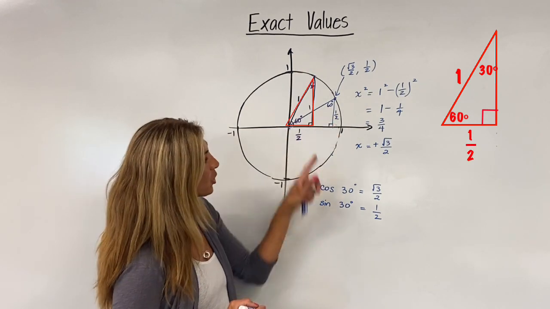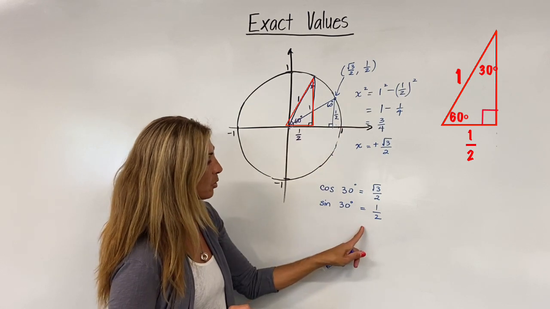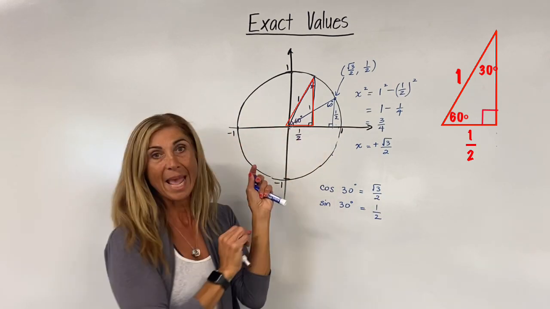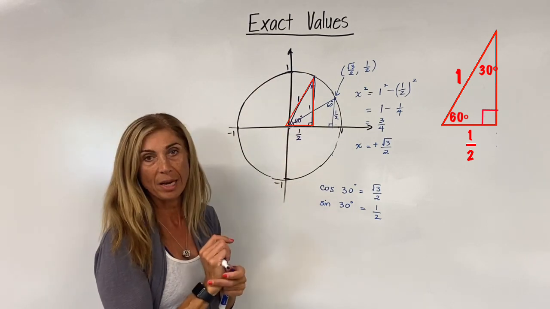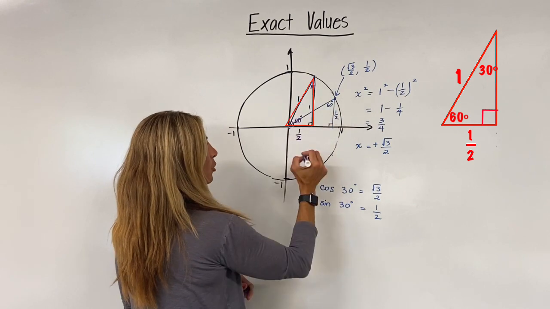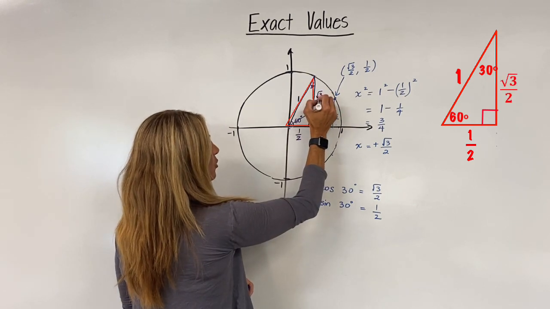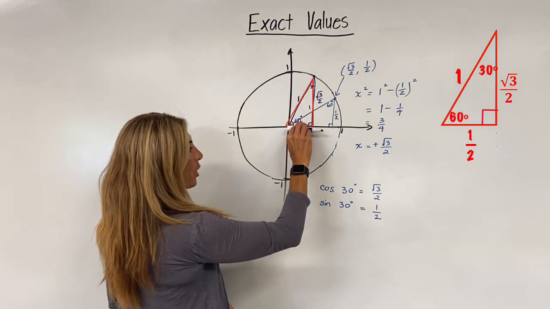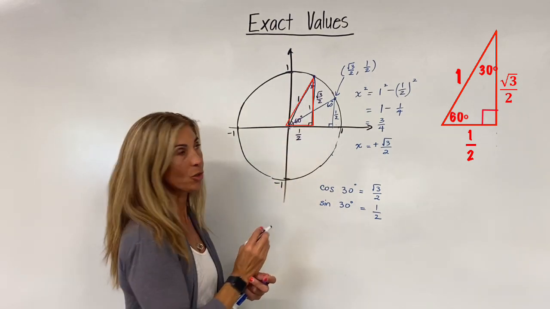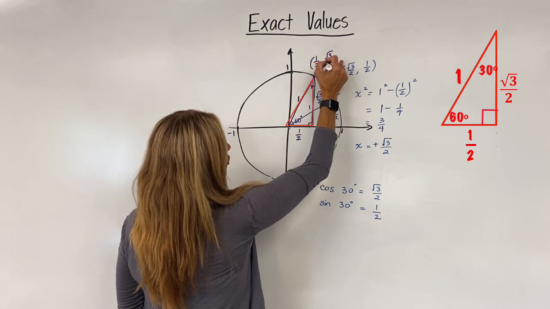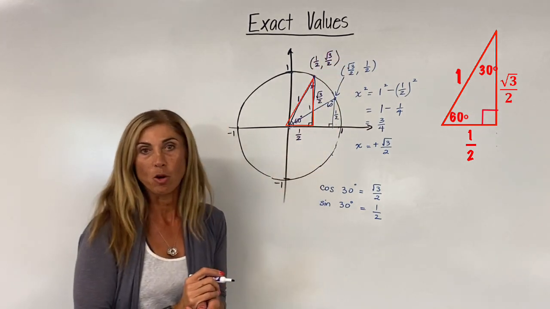Well, since we just looked at a 30, 60, 90 triangle, and we know the two values, if our horizontal distance now created by the 60 degree angle is 1/2, then the sine of that 60 degrees is radical 3 over 2. So this point, the angle created of an arc with 60 degrees, has a horizontal measurement of 1/2 and a vertical measurement of radical 3 over 2.